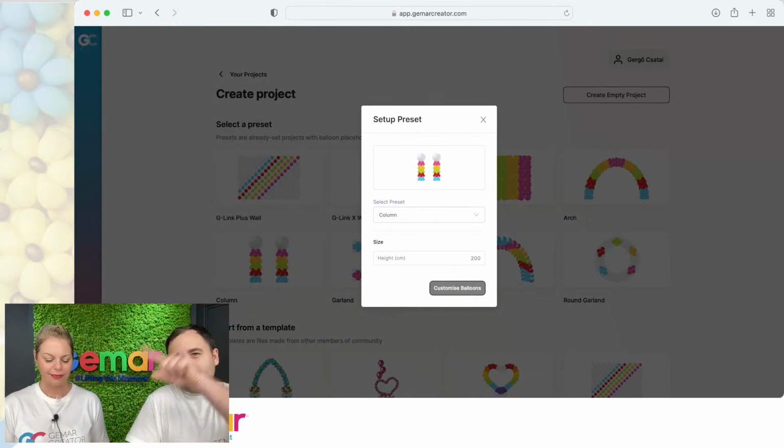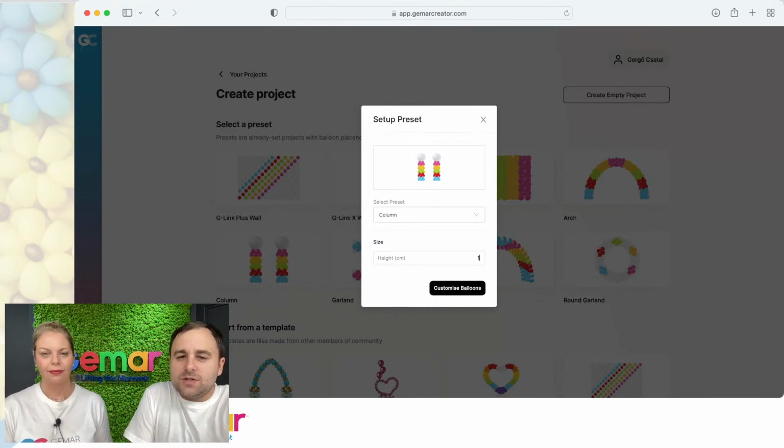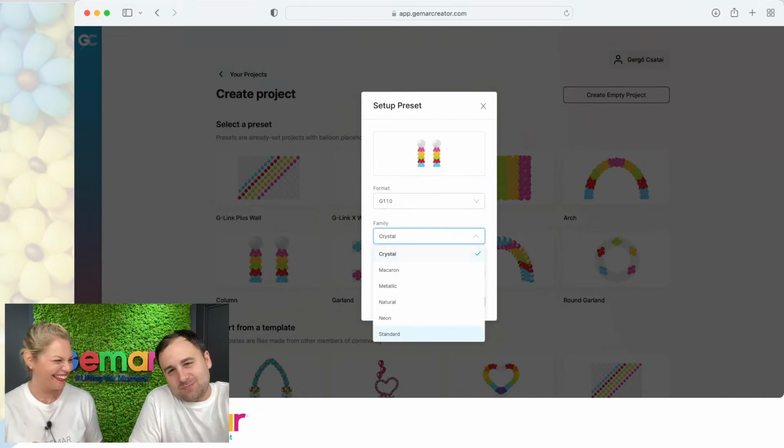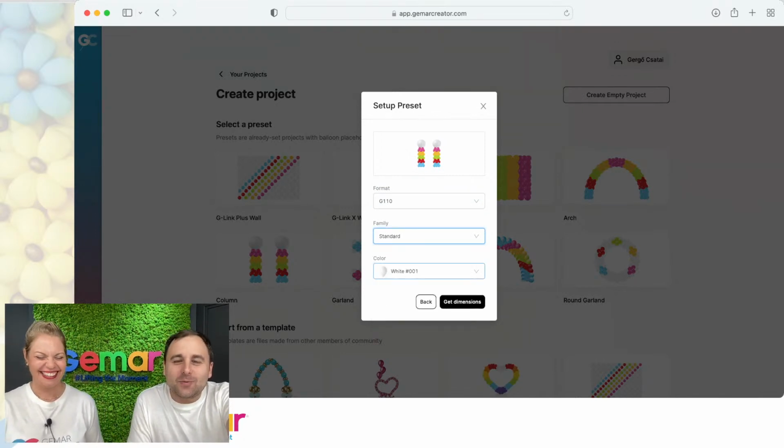I really want to include one big balloon at the top. So let's not go with 200 centimeters because I think it's a bit too much. Let's stick with 1.7 meters, which is 170 centimeters. Yes, that's your height. That's why you always pick that. I'm so small. Okay, let's go with the standard.